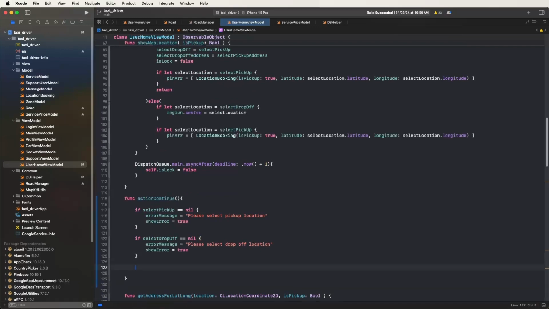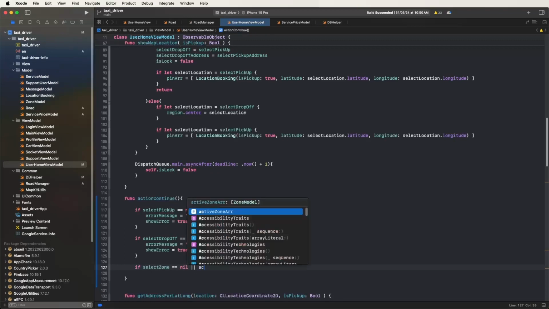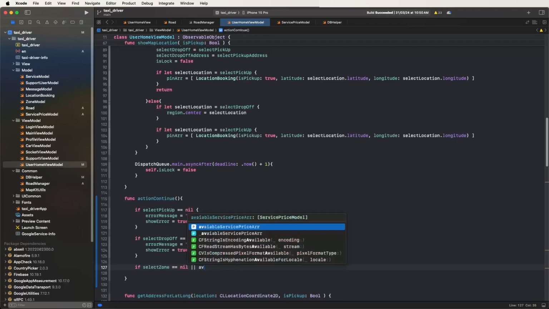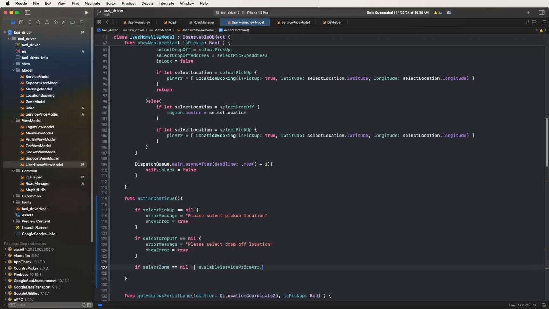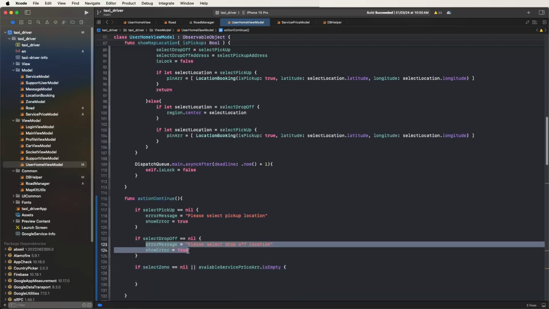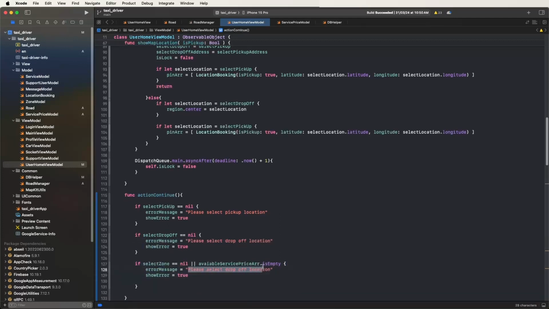Now need to check one more condition. If selected zone equal to nil or available service price array count is empty, then also need to send the message, no provider any service in this area.